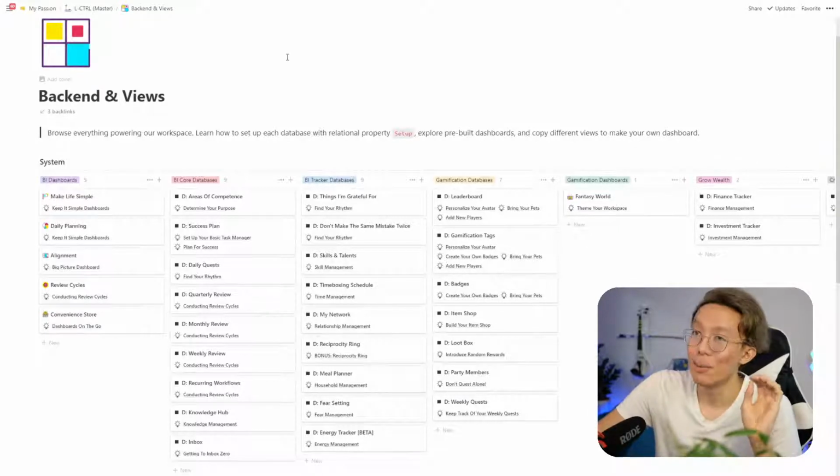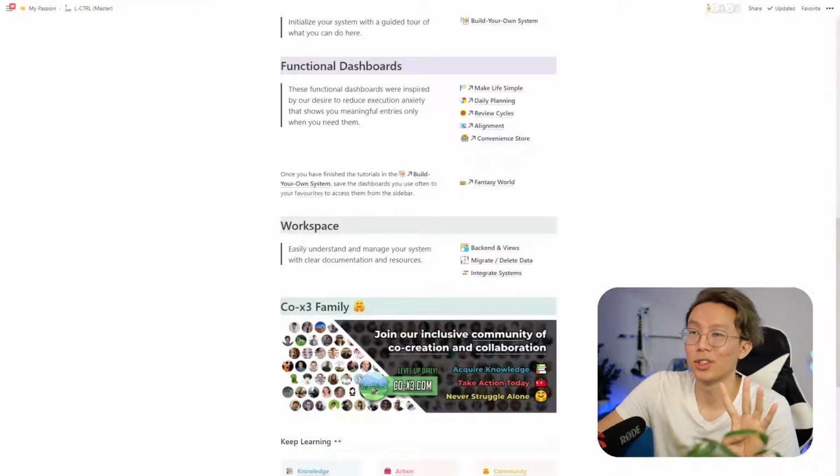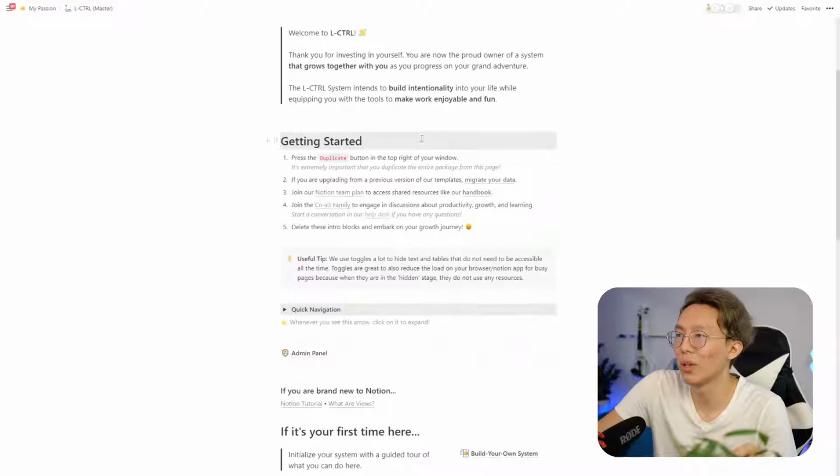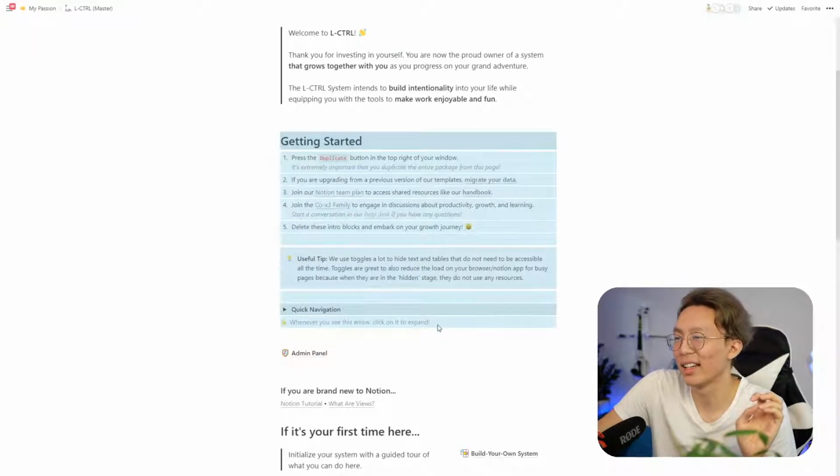Now, I mentioned again 4 different resources. So what's the third resource? Well, the third resource is actually something that we call the Handbook. And there's this really nifty getting started guide that I really recommend you read through whenever you first enter our system. It's really informative. Don't skip it. It's great.